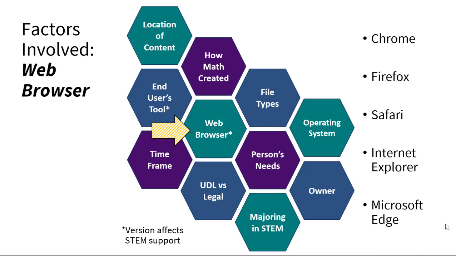Web browsers, Chrome, Firefox, Safari, Internet Explorer, Microsoft Edge, all very much come into play as far as what the content is going to look like, how it will interact with assistive technologies, and general support. For example, Chrome, around version 46, supported MathML natively, but that support was removed in subsequent versions. So now you often need to rely on something called MathJax, a JavaScript library that helps render and communicate the MathML to assistive technologies in most browsers.